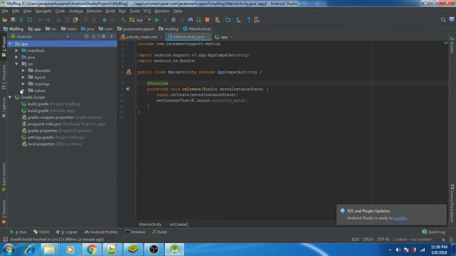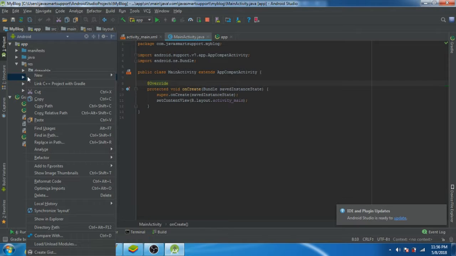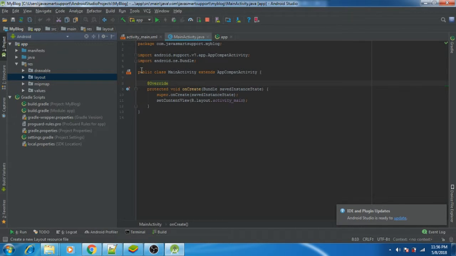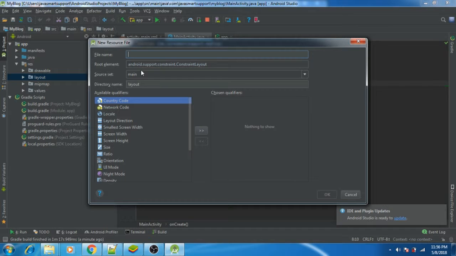Firstly, we create our app bar layout. So create a layout file. The name of the file is app bar layout.